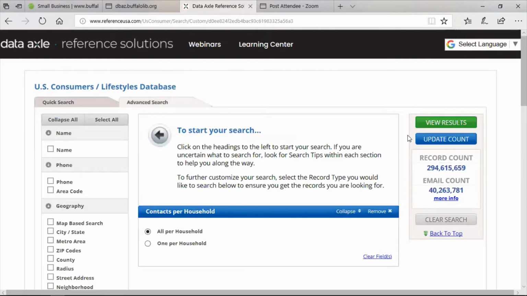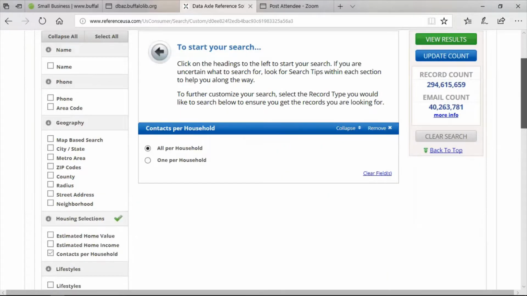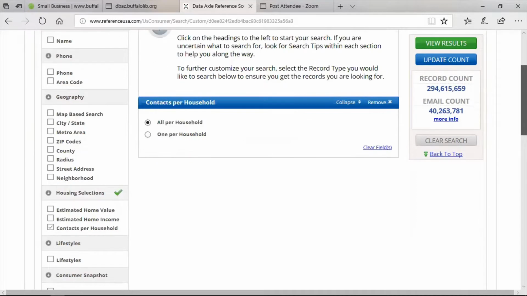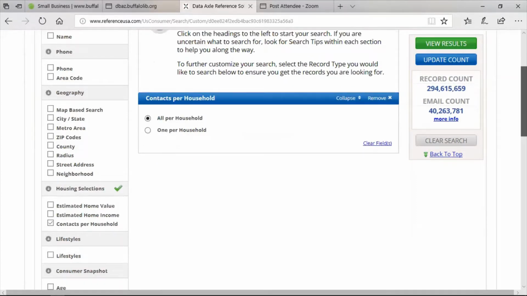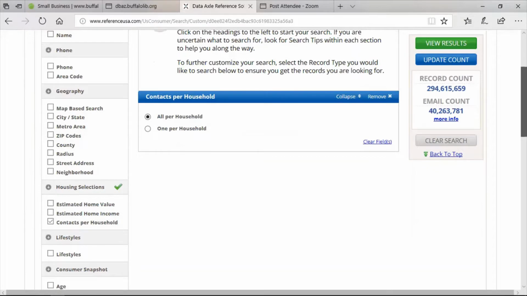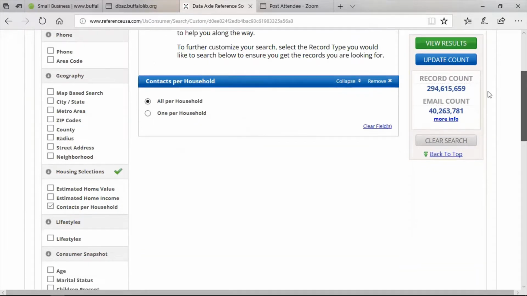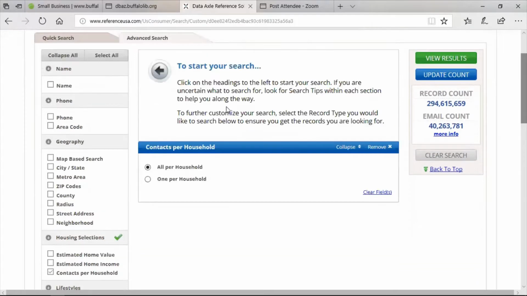And it opens up a wide array of areas we can search. And so let's say your business is in a certain city and you want to search for lifestyle. So that's what we're going to do here. Now, under the geography tab, we can search city, but if you wanted to go broader or more narrow, you could search for a county, you could search for a metro area, just a zip code search.